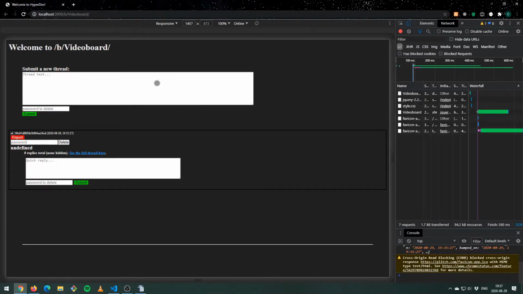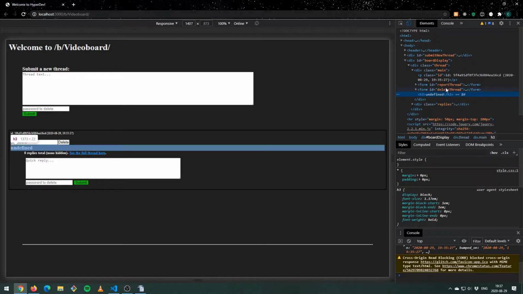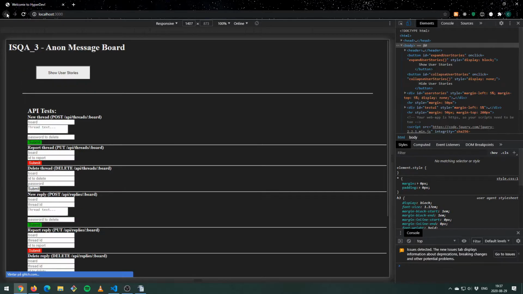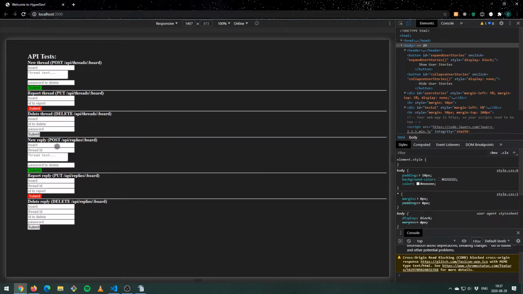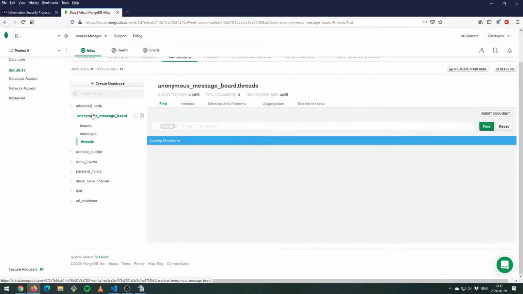We get this board. We get the thread here as well. The undefined here, I believe, is messages actually. We can actually try that. If we go back here and we go for a new post to the board, video board with the thread ID, this is a bit iffy as well, because you need to know the thread ID to be able to post a message. So we'll go to threads.